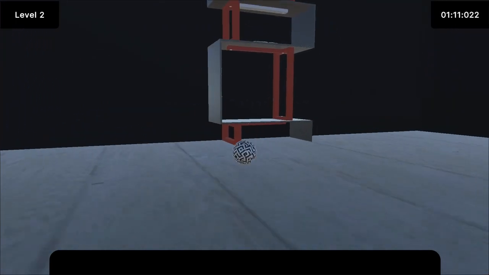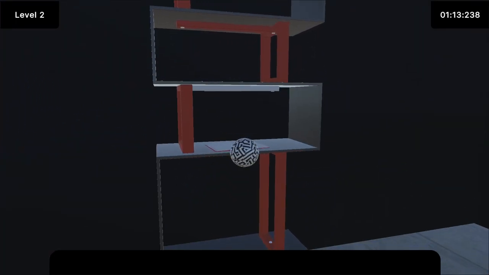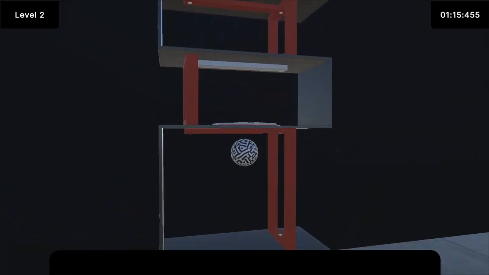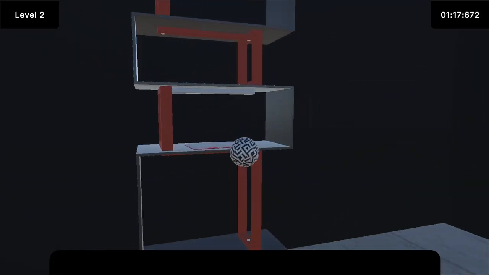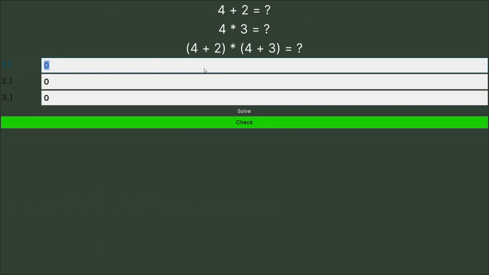At the top left you can see that you're in the second level as well. So this level is the same as the first one, but the room is different and the books are placed in obviously different places. Again, you need to solve 3 books in order to pass the level.